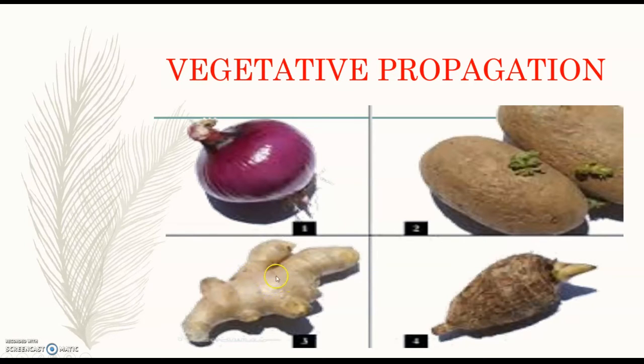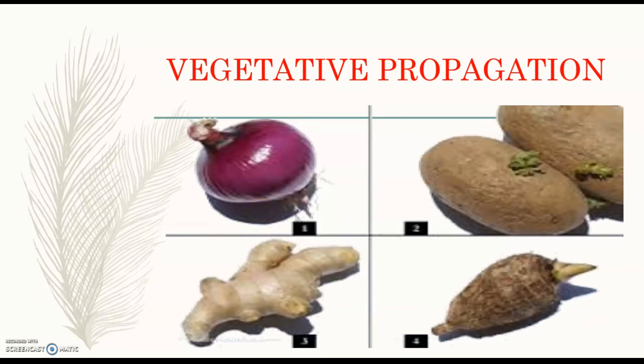In this part, a triangle-shaped brown scaly thing will be there, which we can peel off. You just ask your mother, she will help you. Ask your mother or father, they will help you. So the presence of the scaly leaf on the node, on the junction where the two segments meet, that is the node. So that is also a justification for proving that this is a kind of stem, not root.